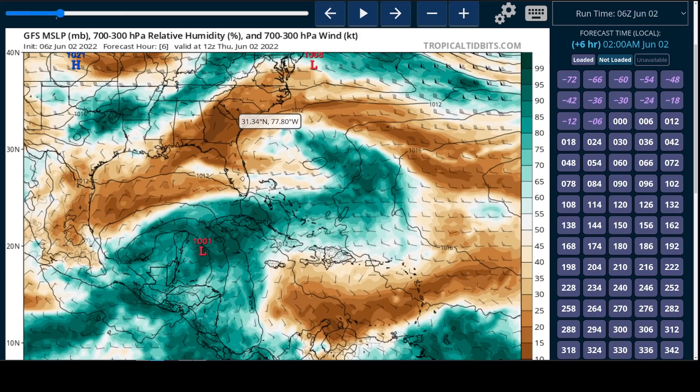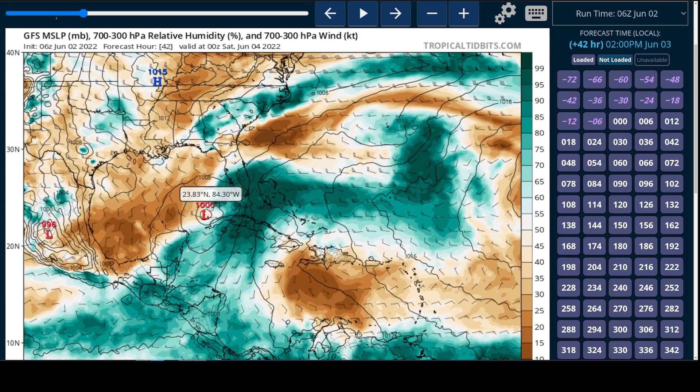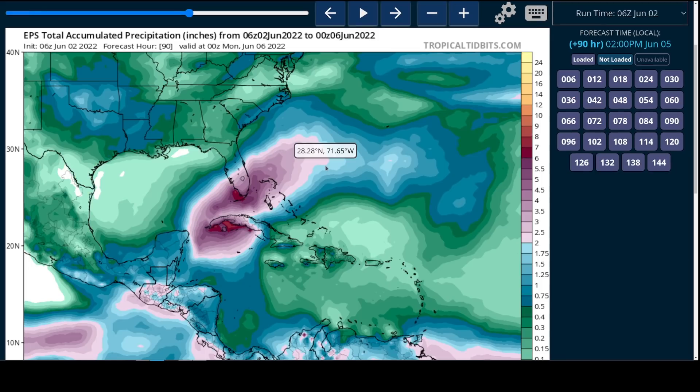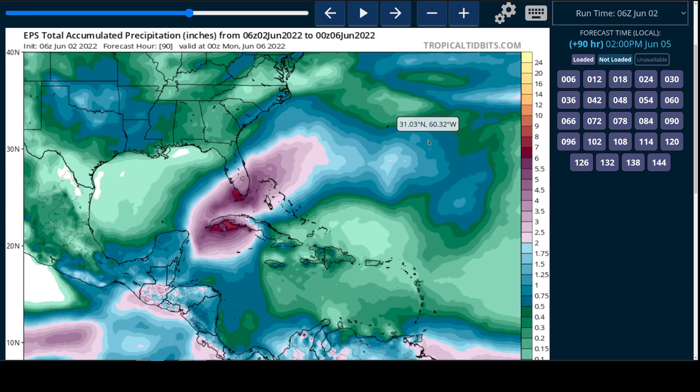Looking at the GFS, it's a pretty similar story. The only real difference is the initial position is a little bit more offshore under that deep convection, which seems to be an error in the model — the center does seem to be more where the European model has it, over Cancun. But this ends up not mattering a whole lot. The GFS shows a similar motion toward the southeast Gulf of Mexico, then northeast, and eventually across the Florida Peninsula with all the moisture on the eastern side. The net impact of the initial position difference is that it moves across South Florida at a slightly more southerly latitude. But if you look at the forecasted rainfall totals — the main impact here — the European ensemble shows a swath encroaching about halfway up the Florida Peninsula, and compared to the GFS ensemble, it's a pretty similar story. Both models show an axis of very heavy rain crossing over Cuba, South Florida, and the northwestern Bahamas during the weekend.